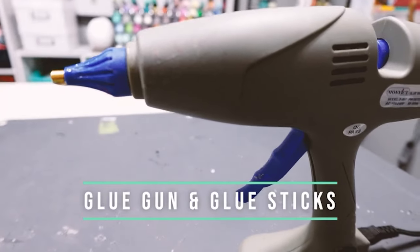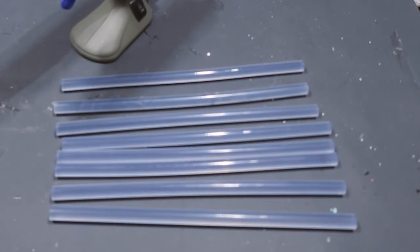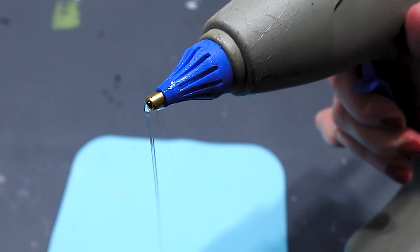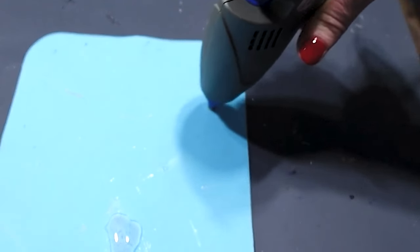You're also going to need a glue gun with some glue sticks, and when you're doing the project, you'll want to keep your glue gun on the lower temperature setting for gluing because the styrofoam can actually melt. So you don't want to melt the styrofoam, so use a low temperature glue gun.